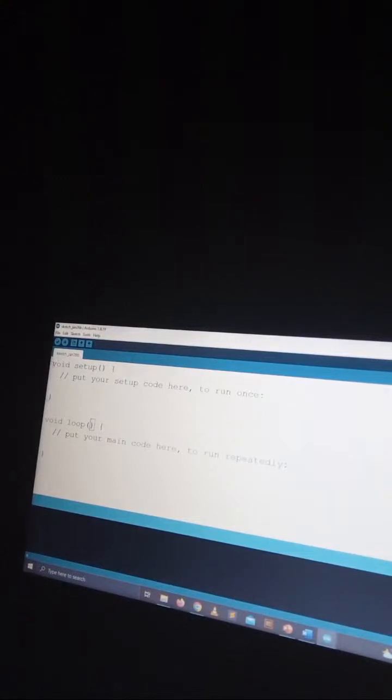Now what we are going to do is initialize the pins of the Arduino. If you can remember, it was 2, 3, and 4, red, yellow, and green, right? Now this is what we are going to do. int red is equal to 2, our red was 2.